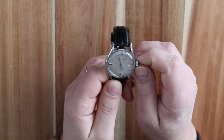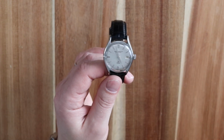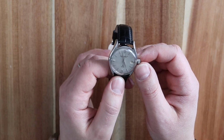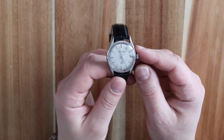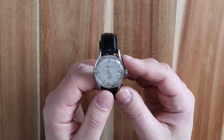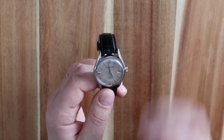I love it. Here's my vintage Girard-Perregaux Gyromatic. I used to have a gold-plated Gyromatic long time ago, and I sold it, and then I was regretting it, and then when opportunity arose, I bought this watch, and I wore it a lot. I have this watch for maybe 6 years or so, maybe even 7 years. I was wearing it a lot when I bought it. It is 34mm case size, and if you are looking for a pretty interesting vintage watch, Girard-Perregaux Gyromatic is one of those watches that you can check out.